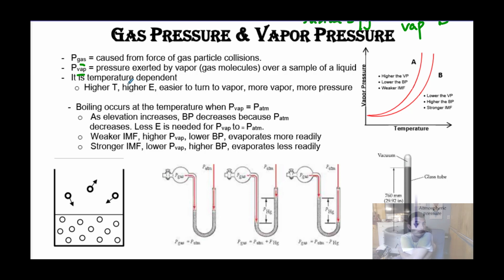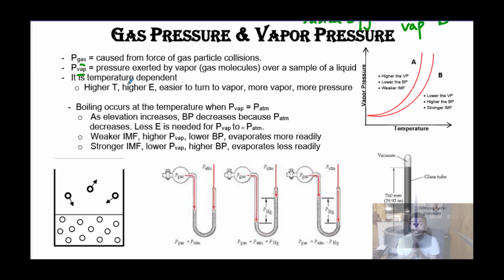So when we talk about vapor pressure, let's take water, for example. We've talked about water a lot this year. Water is normally a liquid at room temperature. But some of the particles, because not all of them are moving with the same speed or energy, have enough energy to turn into the gaseous phase, and they do. Gaseous water we call vapor because it typically exists as a liquid at room temperature. So vapor pressure is the pressure exerted by the gaseous molecules of a substance over the sample of a liquid. Could be over a solid, but we really focused on a liquid.